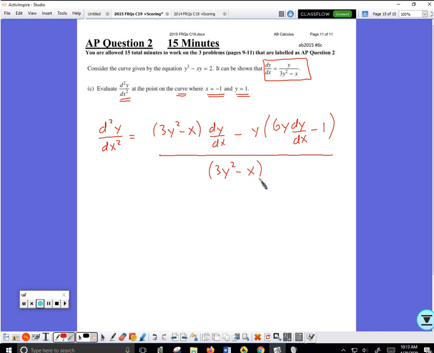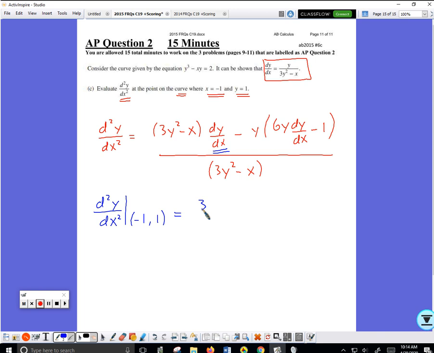Now here's where not having to simplify becomes extremely important, because I have to put in dy dx, but I don't have to simplify anything. So I'm going to go find d squared y of dx squared. I'm going to find it at an x value of -1 and a y value of 1. Because I don't have to simplify anything, I just write everything out and I'll get the points.